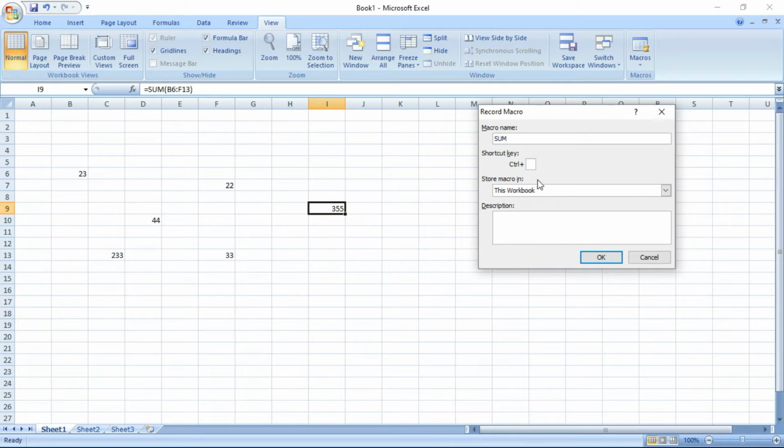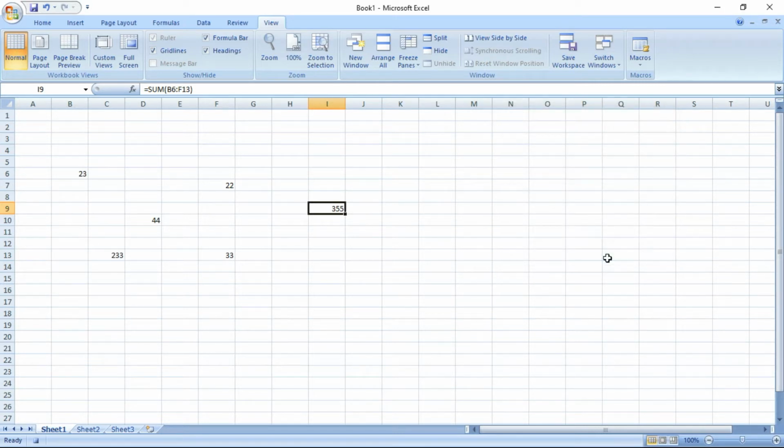Now you can put caps lock, so that I am going to create the shortcut as Control Shift plus A. So the shortcut for this summation is Control Shift plus A. You can store the macro in Personal Macro Workbook, New Workbook or This Workbook. Let me store it in this workbook so that whenever I want summation, I can use it in this workbook. So now I am clicking OK.